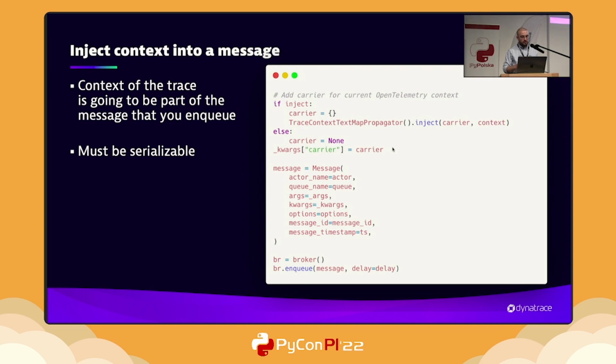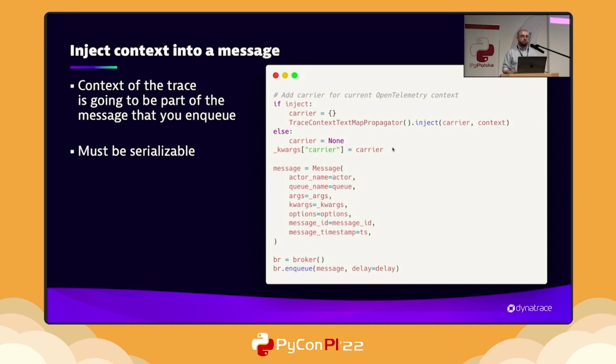You take the current context of OpenTelemetry. It's very easy to obtain it. I didn't include it in this code, but it's quite straightforward. You inject it into this dictionary, and then you can just add this dictionary into the message which you store in a queue. The important thing is that it must be serializable.